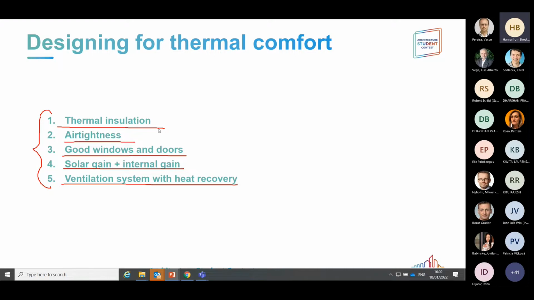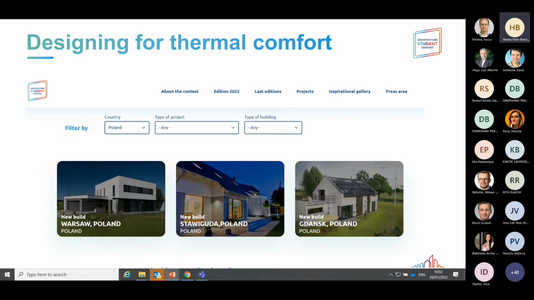And before going to a short intermezzo with questions and some discussions, just to give you an idea, here you can find on the website of the competition, I recommend you to take a look at them, also some food for thoughts, if you wish. There are several pilot projects from the colleagues in Poland. One is a new construction in Warsaw, as you can see. The other ones, one in Gdansk, and I will avoid naming the third one because I'm not sure about my pronunciation.